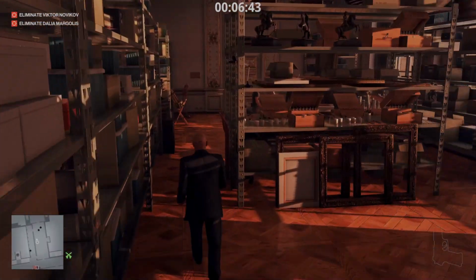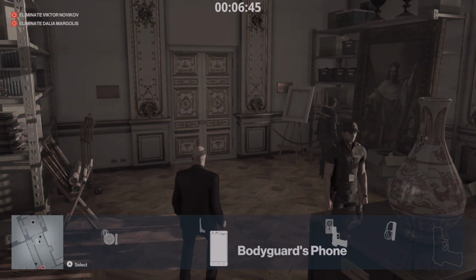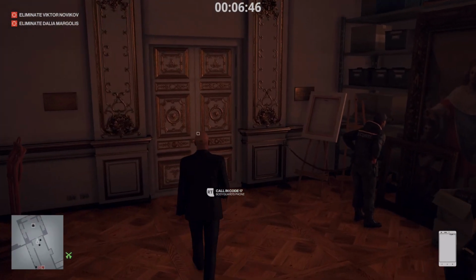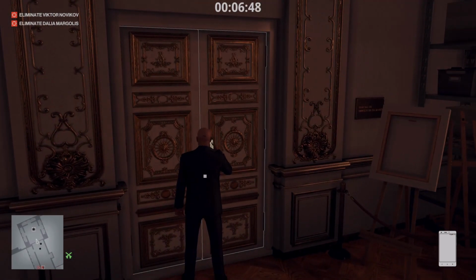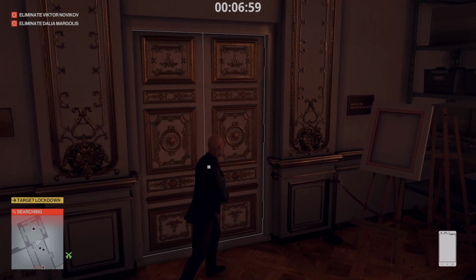Now here, take out the phone that you picked up from Victor's bodyguard, and you're going to call in the code that will then activate the close down. So once you've made the call, you have a code 17. Save your game at this point. That's an important part.